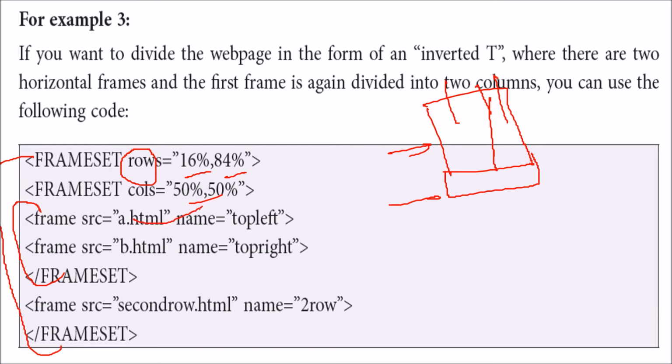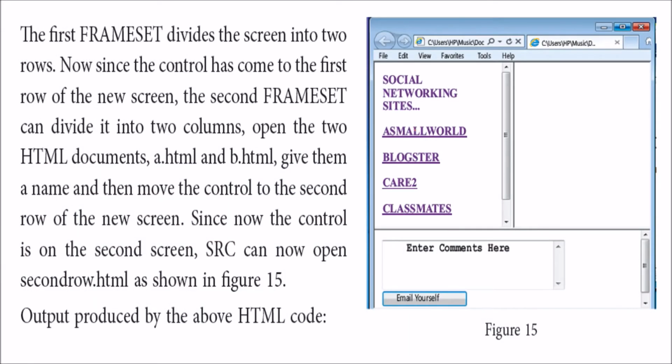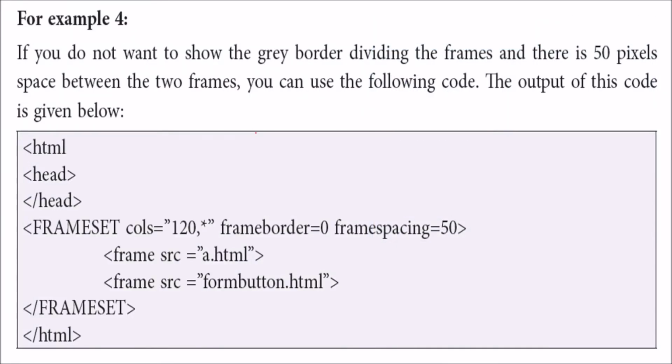So this is going to give you a.html. This will show b.html, and the names will be top left, top right, like this. This also we have not made. So this is how you are going to see it. This is an inverted T. I'll just show you how it works before we go ahead for the other options which we have, or rather I'll discuss it, because we have already seen the various parts of the frame set.